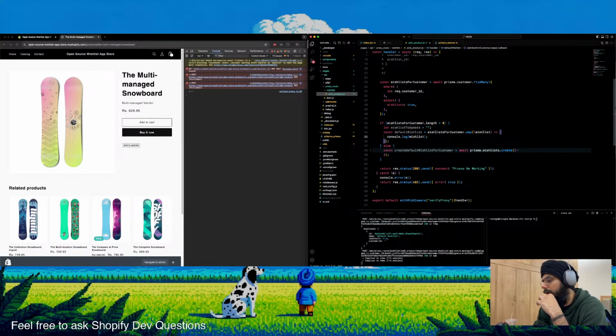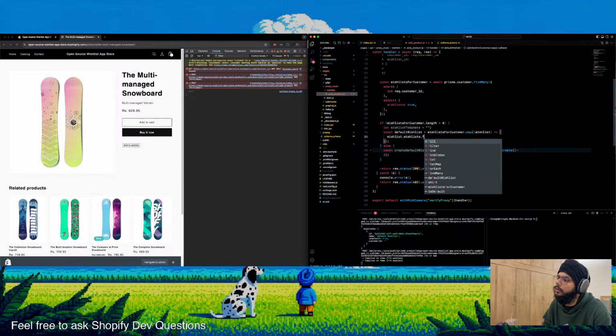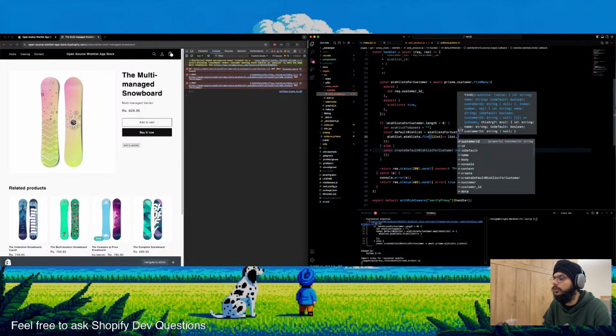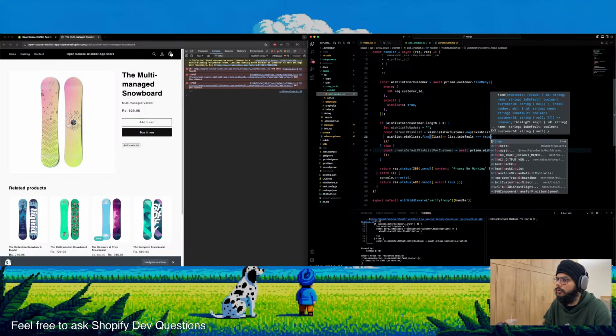Oh, but then it goes ahead and creates, hmm, wishlist dot wishlist dot find list where list dot is default is true.